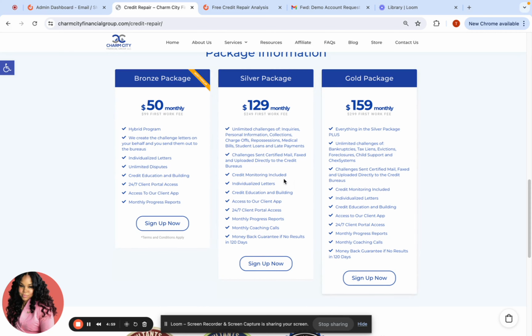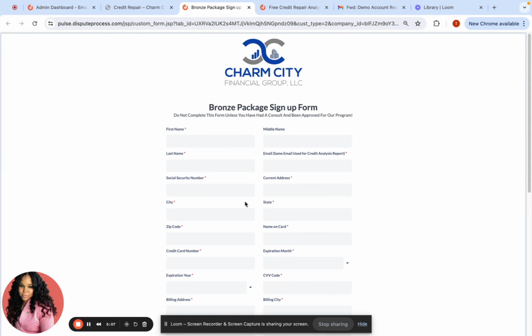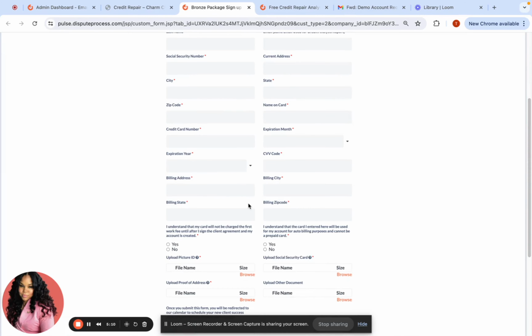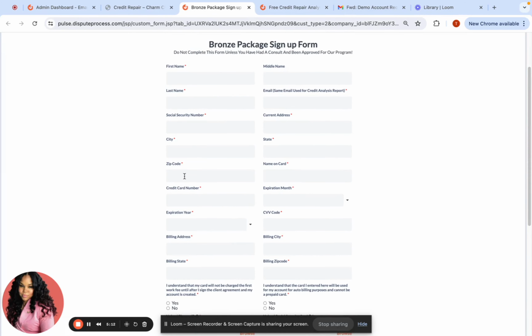Okay, so if you're reading my information, you can see I have a bronze, silver, and gold package, right? So let's just click on this one for the sake of illustration. You can see that on this form, I'm not asking a lot of questions because I would have already got those questions from the lead form, right? I had people ask me, how does DisputeFox read it if you have them doing multiple forms? DisputeFox will connect any additional data as long as it's connected to the same email.